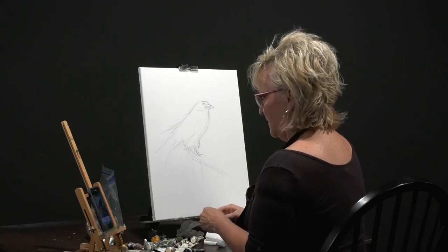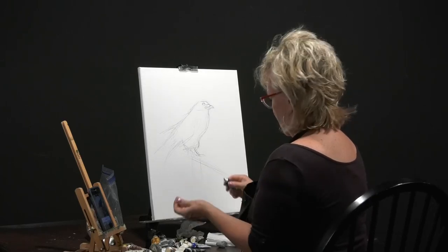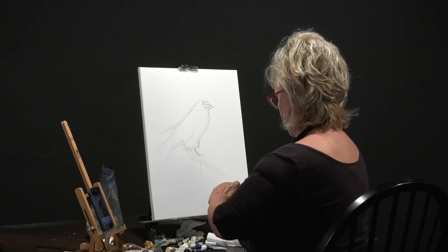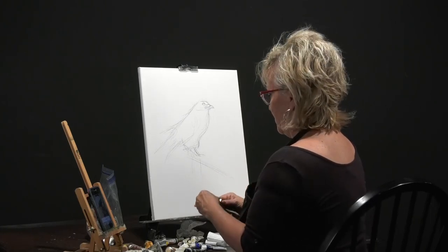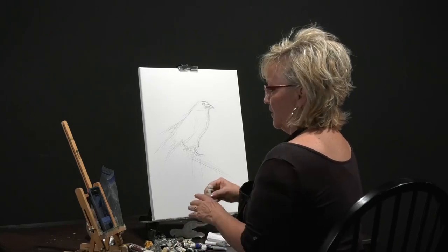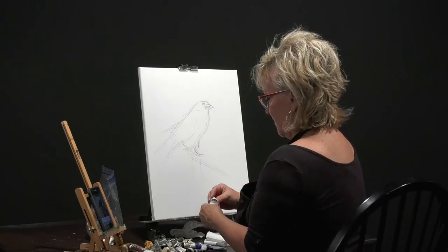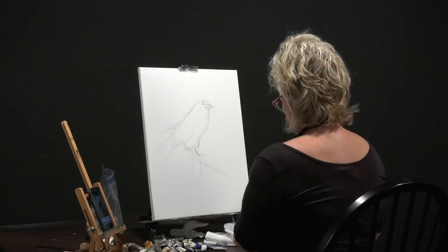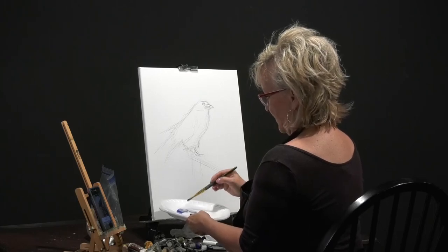Let me get a couple of different blues. I'm going to use — I don't know — it's kind of an ultramarine. This is Cambium blue. I'm also going to do a little bit of Payne's Gray, my new favorite color. It looks black, but it's not — it's a real deep, rich blue. And white. All artists really need a great big tube of titanium white. I've got a medium-sized angled brush, and I'm just going to dip it in my linseed oil and get these colors going. I'm going to put it on thick, and then we're going to kind of scrape it off with a palette knife.